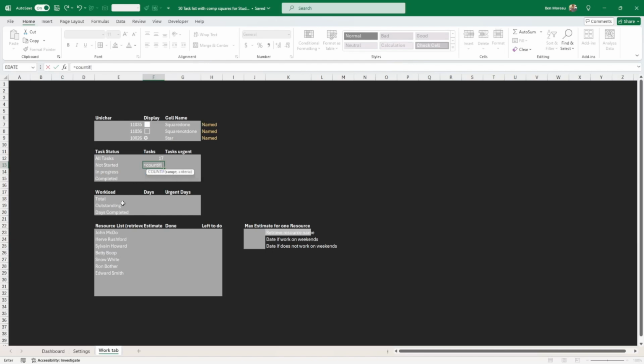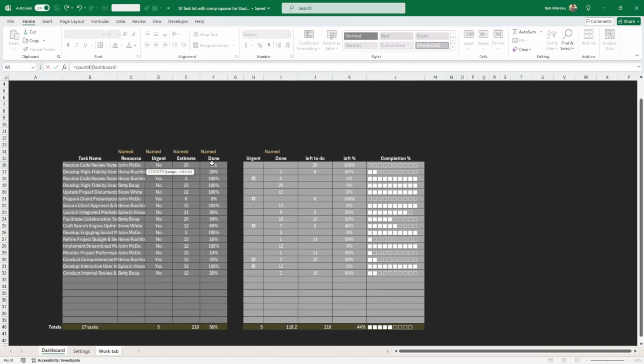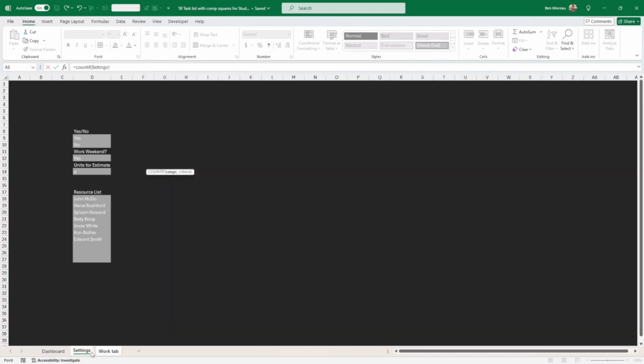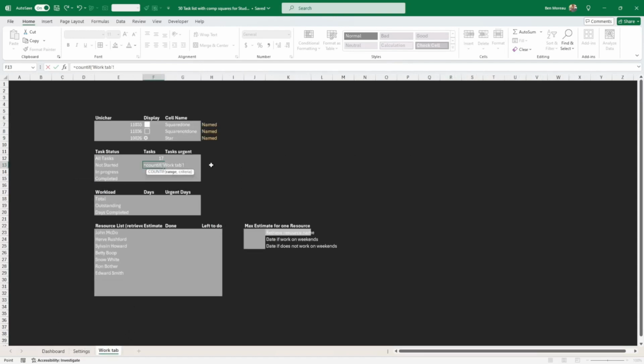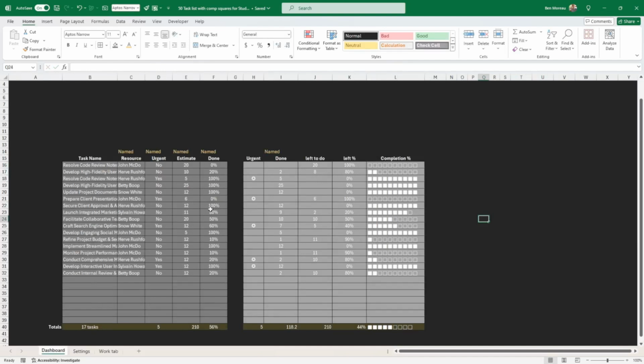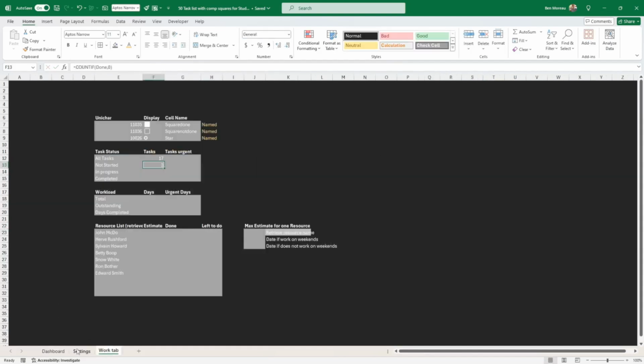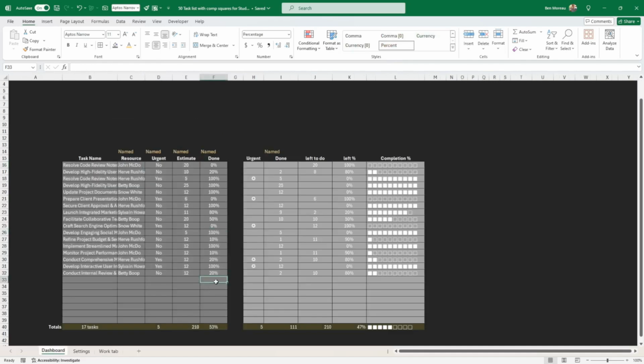We have the done, not started here. I want to know how many have a 0% here, so you need to make sure that it's 0. So let's have a look. COUNTIF, let's have a look. Done, 0. 2 not started. Let's verify. 2 not started. If I put this one as not started, it's going to put me at 3, so that works. And as this is blank, this needs to stay blank.